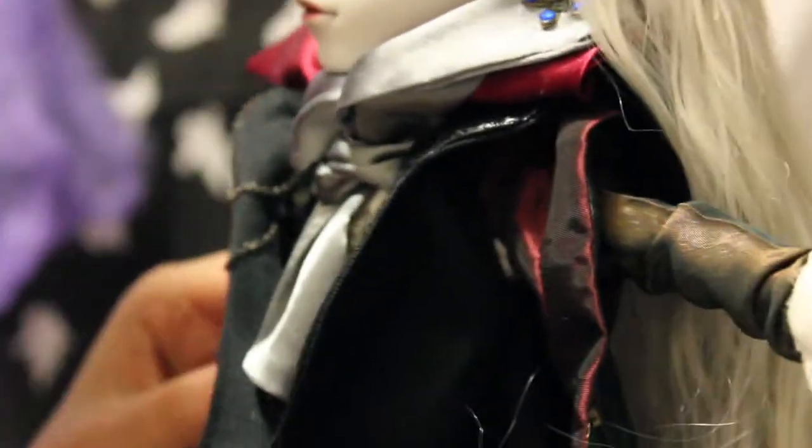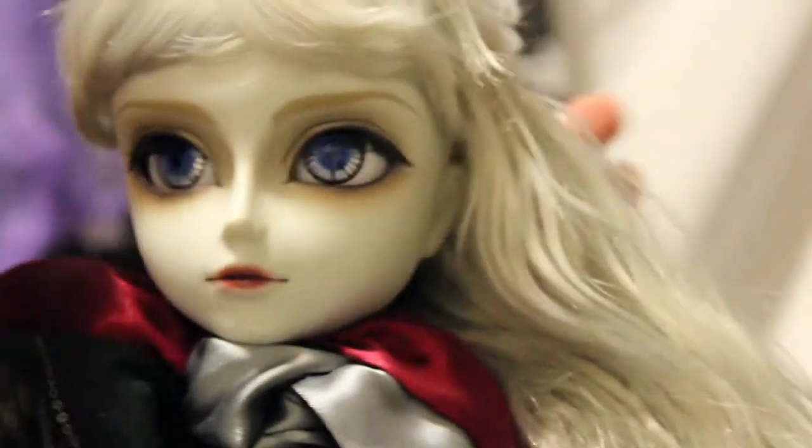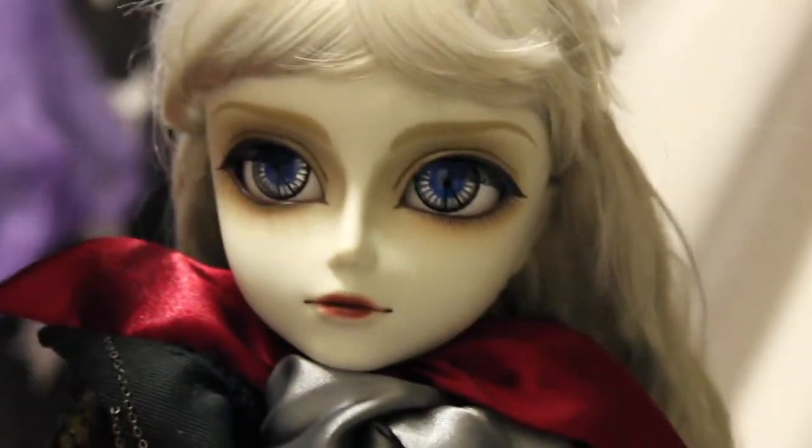A very complicated shirt, a very complicated coat. I haven't shown you, but if you look at the back, his coat has a very large collar, you know, that can get up like a vampire collar, with this sort of black flowery glittery pattern in golden color. So you can either put it up or leave it down. So he's a very fancy vampire, I'm going to say.